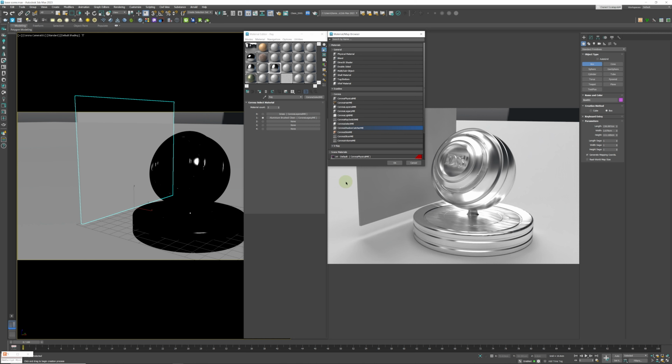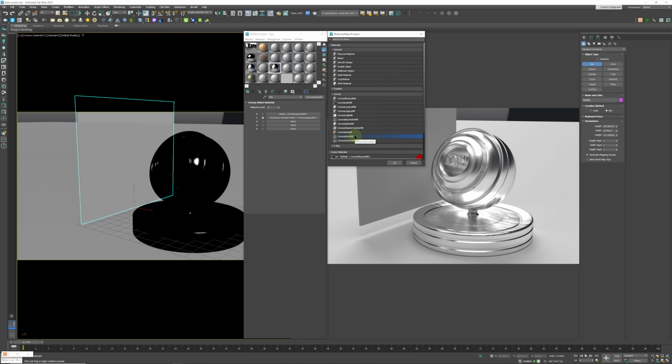Okay. Next, the Corona skin material is obviously for humans and candles and stuff like that, because that uses subsurface scattering, like candles and skin. And the next one is the Corona slicer material, which is very useful.